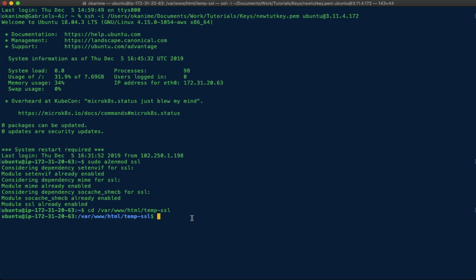So our next step would be to now run the openssl command.